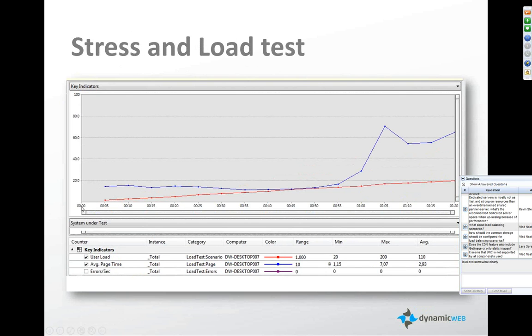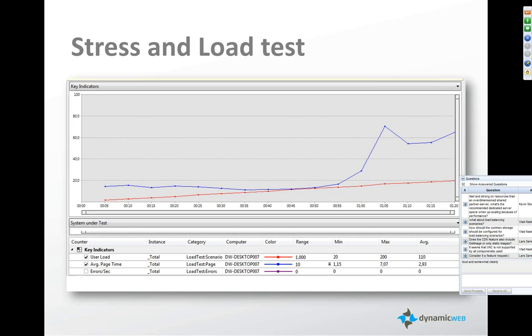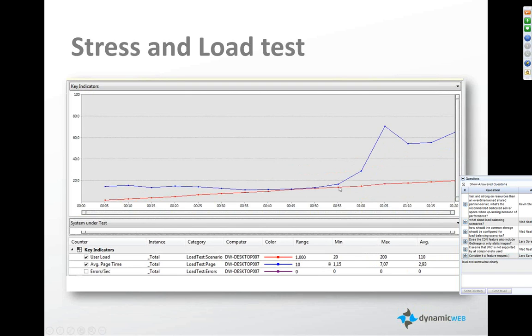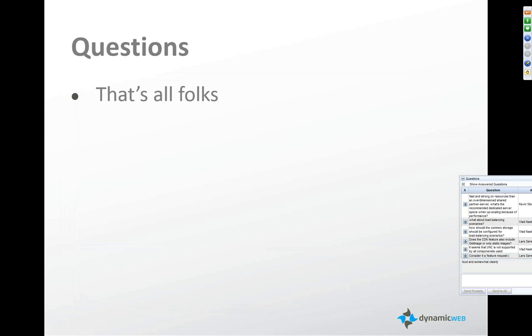So one last thing. This is the same stress and load test, but with a different configuration of a page. We can see pretty early in the process, already just before 200, around 160 users or so, we are getting into a performance problem on this solution. It's basically the same server as this one, but it's another solution where there's a gallery module with a lot of images, and very large images, that is put in. So we can see here, depending on how you configure or implement your website, the decisions you took when implementing can have a huge impact on how many concurrent users we can have before we are running into server performance issues.